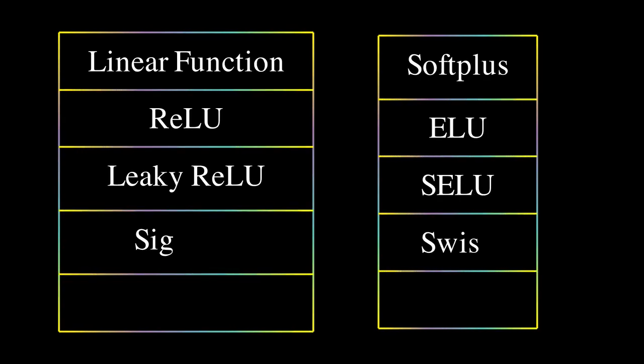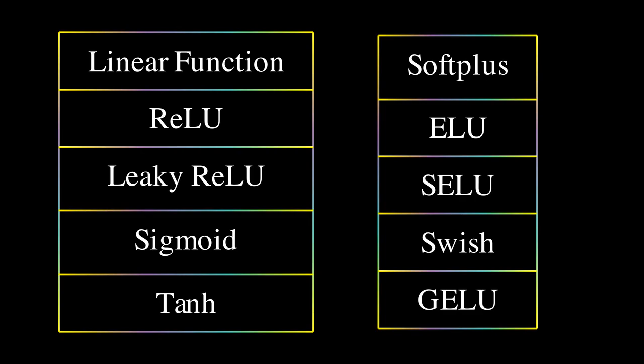Here are the 10 activation functions that we are going to study in this video. The table on the left are the 5 most commonly used activation functions, and the table on the right are slightly more advanced activation functions. We are going to go through each one of them and look at their behavior.